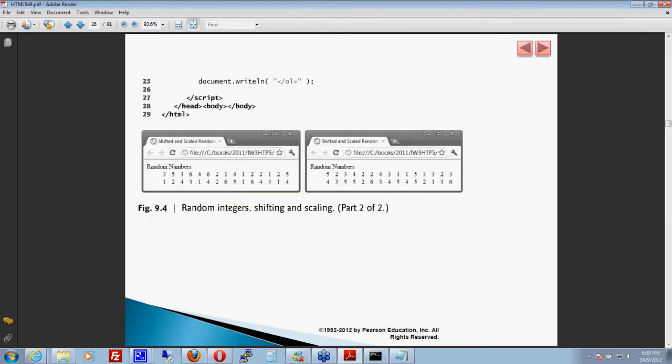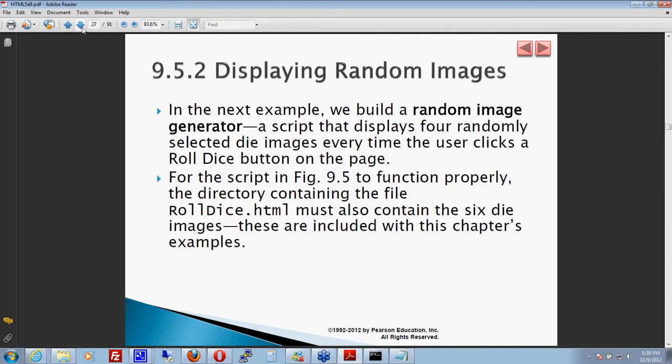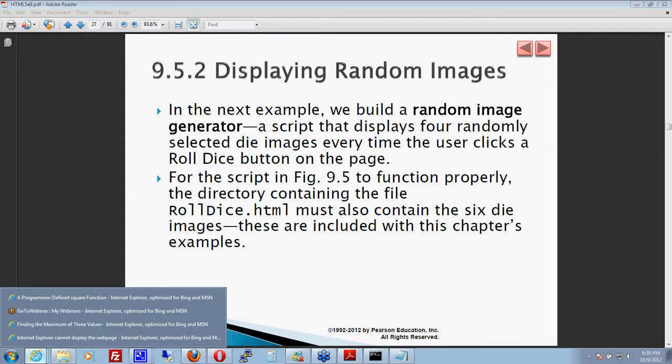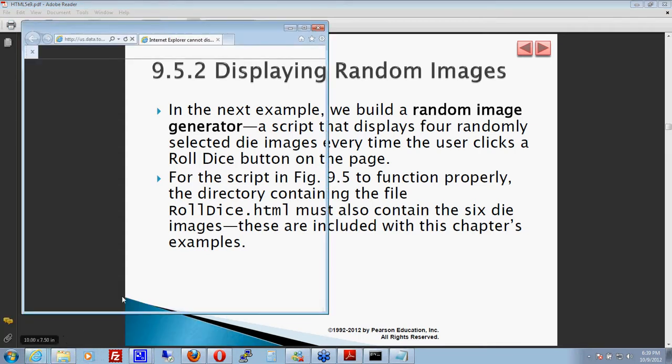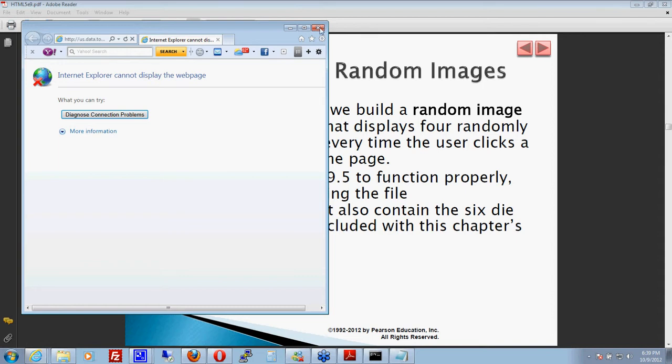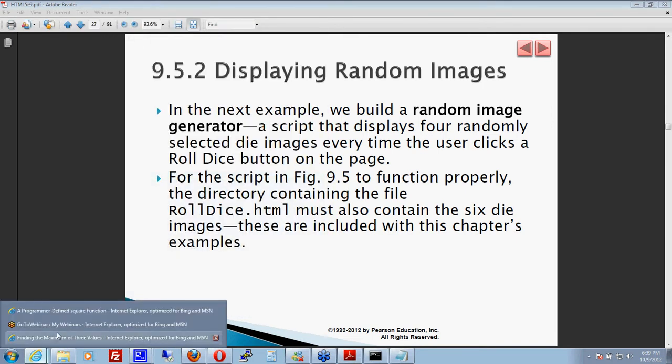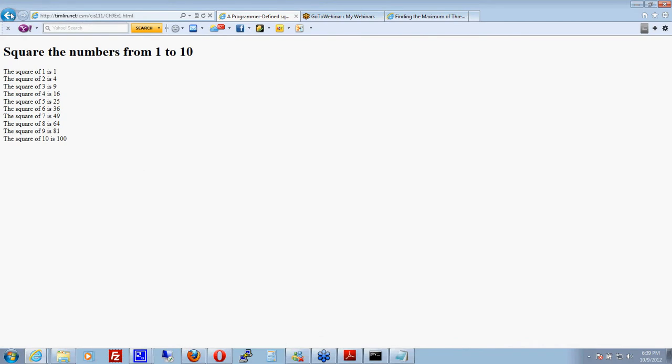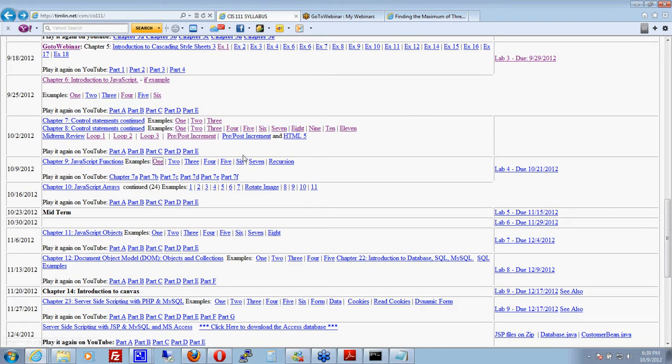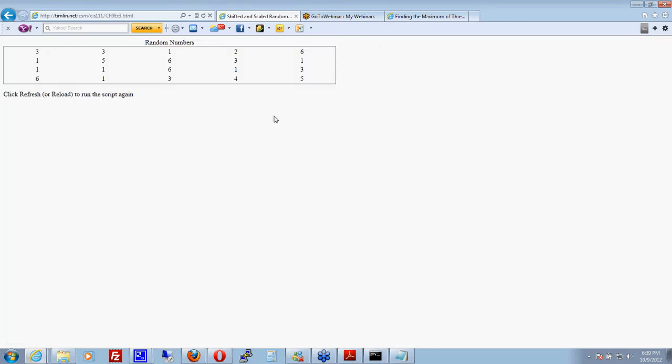It'll show you that it's going to generate a different set of random numbers every time. We can go ahead and take a look at this, and we will see that it will be random numbers every time. Every time you refresh it, you're going to get different numbers. As you can see, every time you run it, we're getting different random numbers. And these could be cards out of a deck to play poker or whatever.